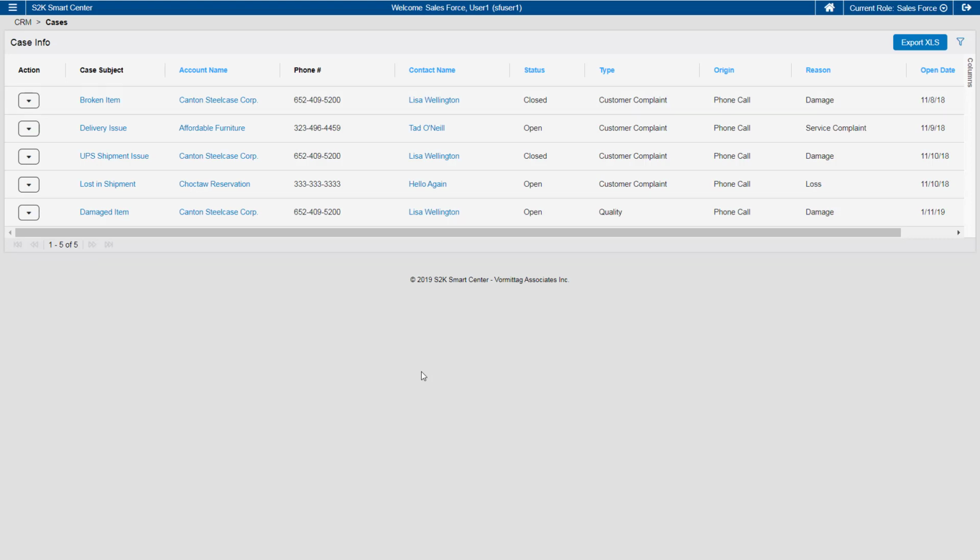You can see the case subject, what account it's tied to, and who the contact is at the customer account. This could be used for following up on a delivery issue, a billing error, or a damaged item. You can use this case system to provide better customer service and keep track of any open issues that a customer may have.